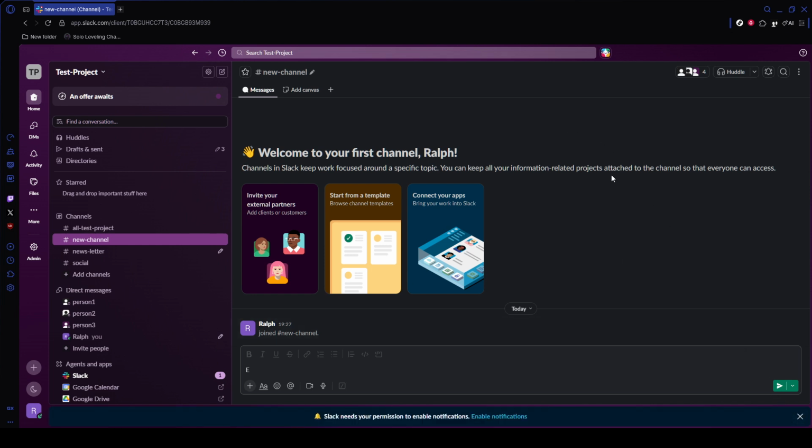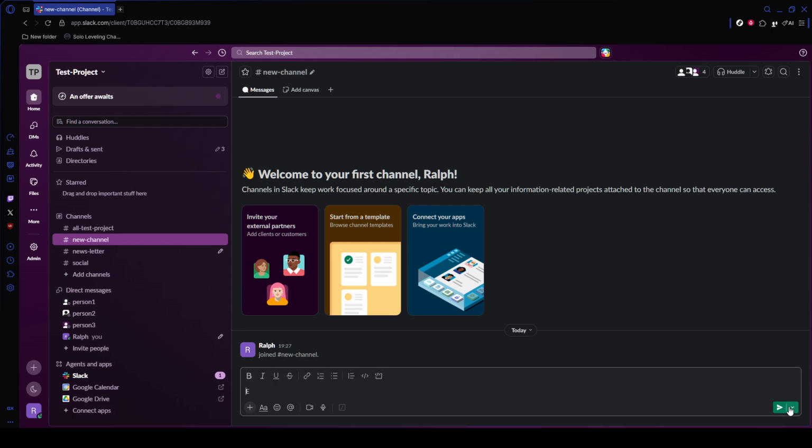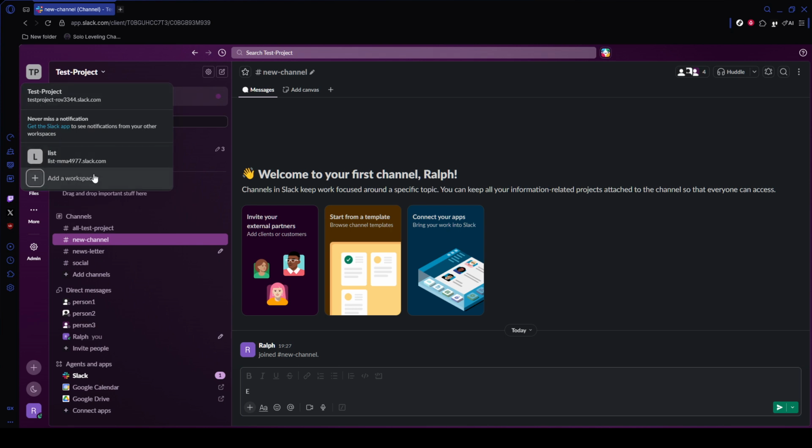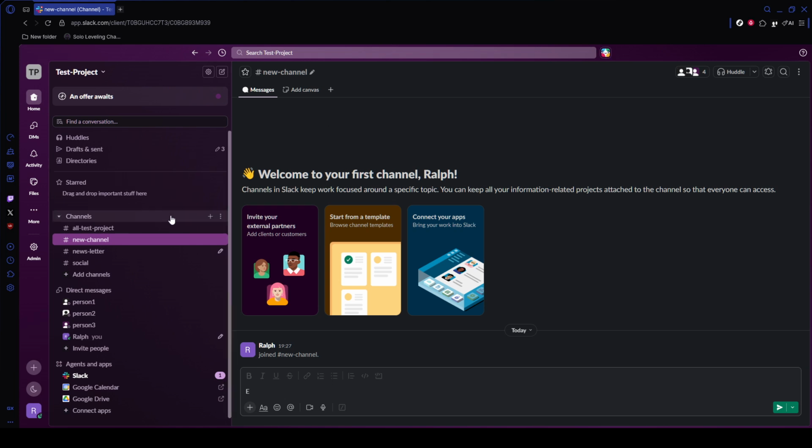access automatically. First, open Slack on your desktop or go to Slack's official workspace creation page in your browser and create a fresh workspace. As you go through setup, verify your email and enter the name of your group or community. Once your workspace is ready, head to the left sidebar and click the plus icon next to channels, then choose to create a new channel.